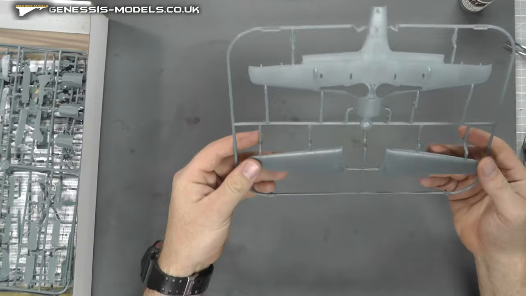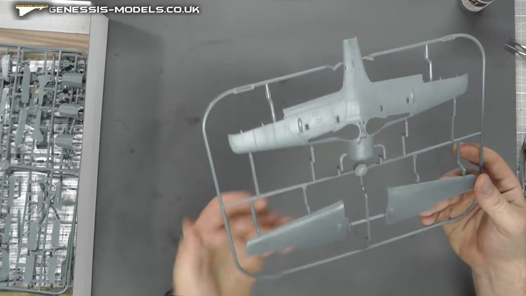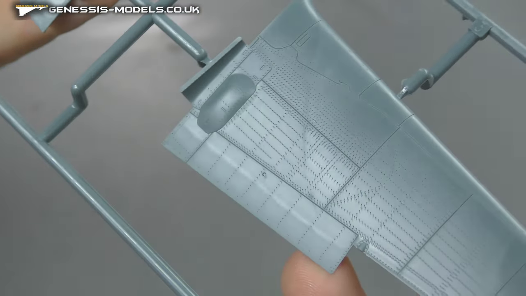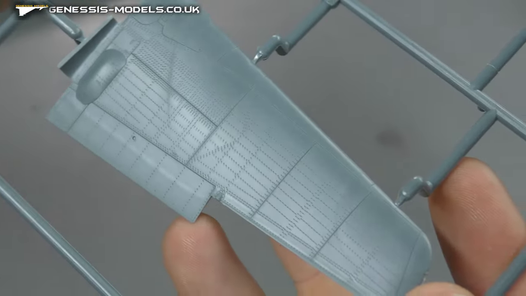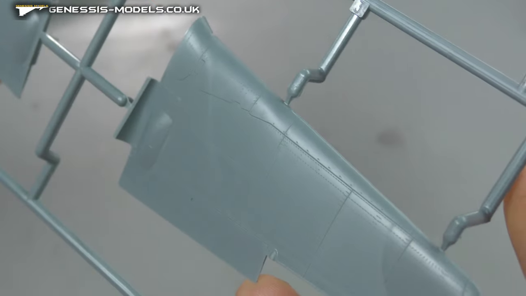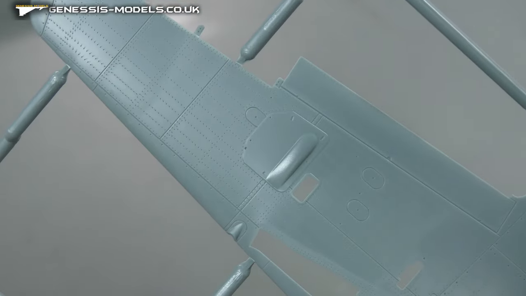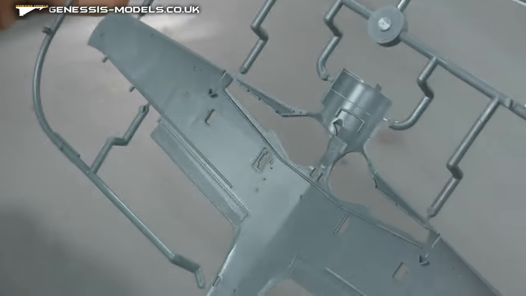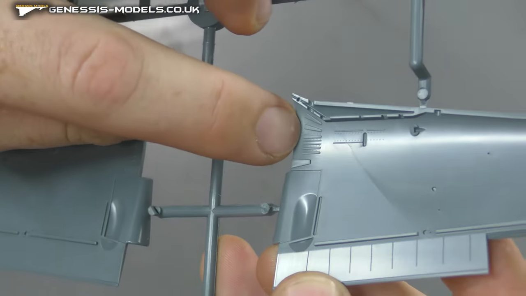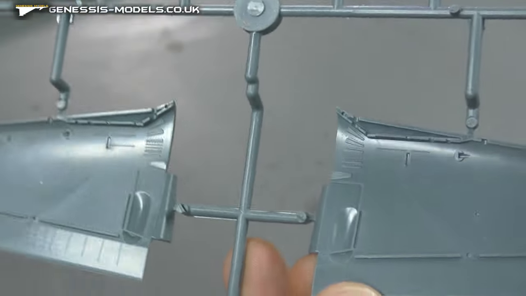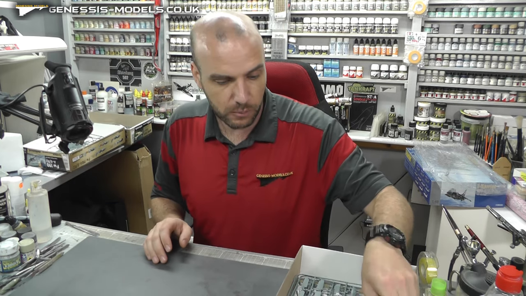Looking at the wing section, absolutely stunning. Just look at that surface detail on the wing. That is going to look beautiful with a wash, both top and bottom. Detail on the inside, we do have what looks like to be some raised rivets just there on the inside for our wheel wells. Surface detail, top marks.